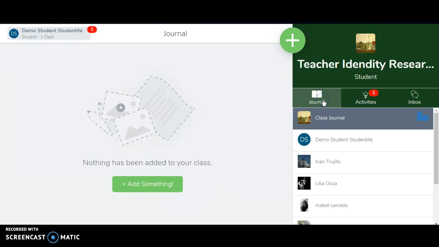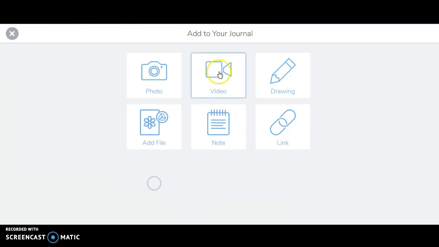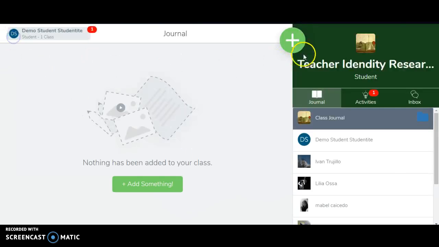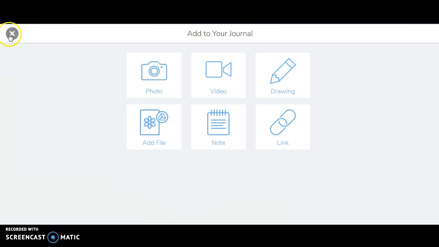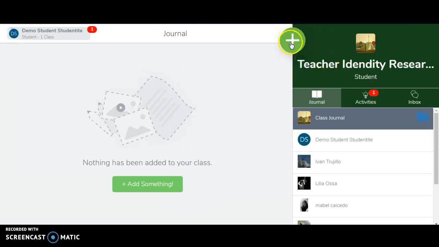After this, if you want to add anything else, or anything not related to the activity, you can just click here and it's going to show you the same different options, and you can add comments or notes or drawings or anything, maybe a picture that involves all the participants, or a link that you think is interesting for us to know. And here is another way to do it, clicking here.